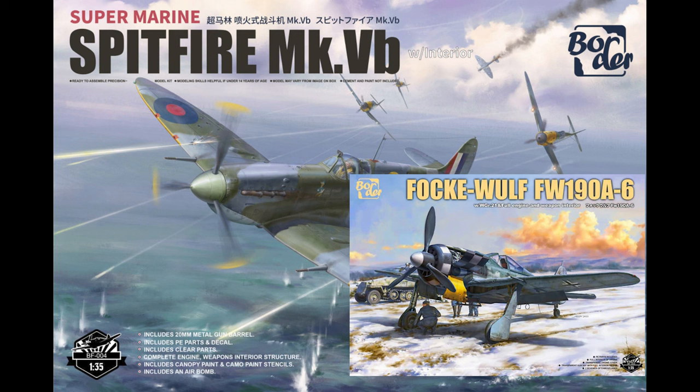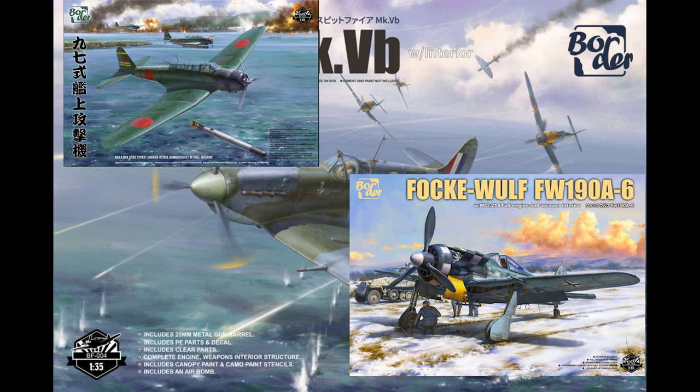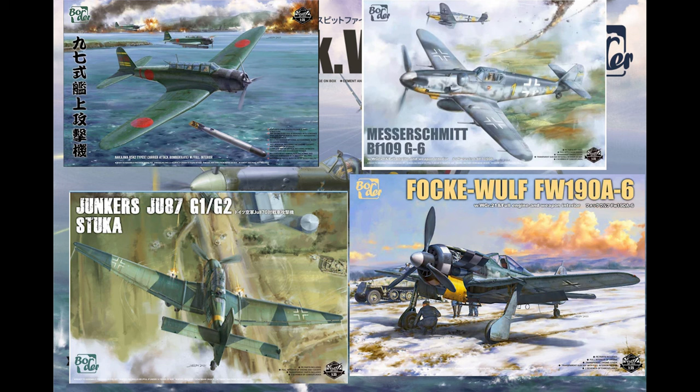Okay, now let's take a look at some of the 35th scale airplanes that Border Model has coming out. And I know these are really starting to take off, especially for us. We sell a lot of these new 35th scale airplanes. And I think it's because guys want their aircraft and their armor collection to match. It looks good when you have, or if you want to build, a diorama and have them side by side.